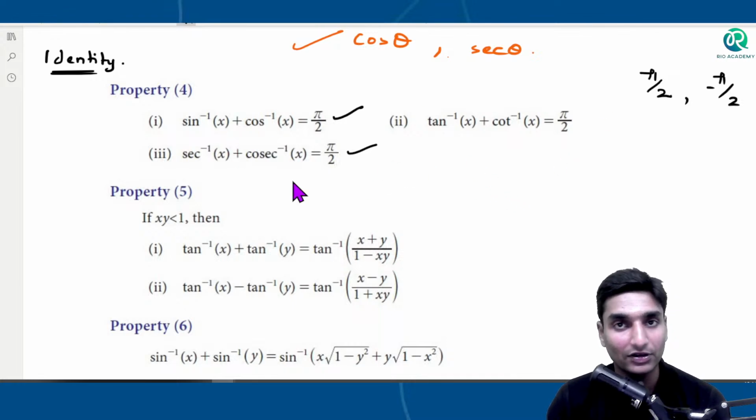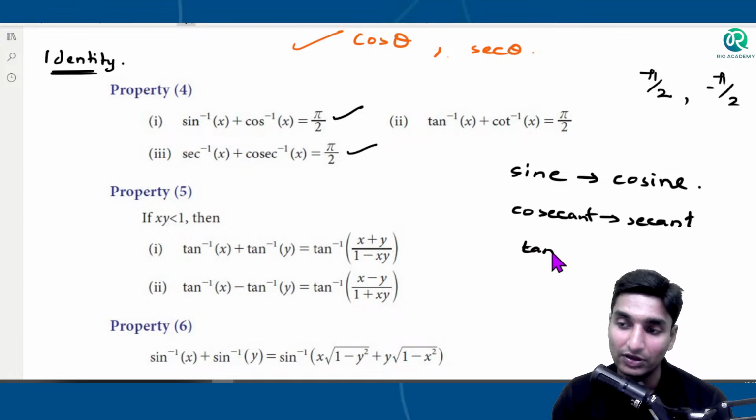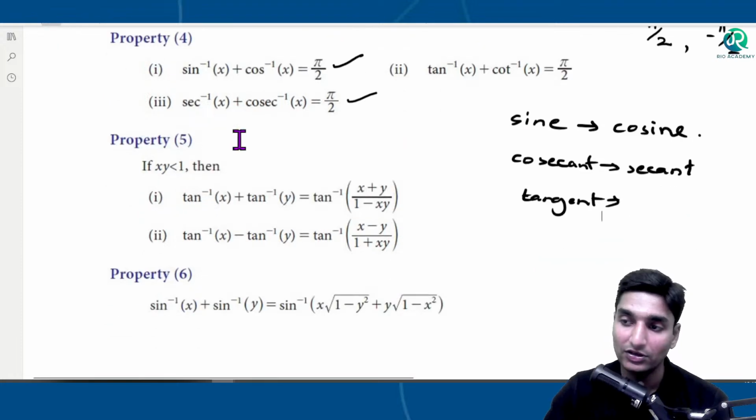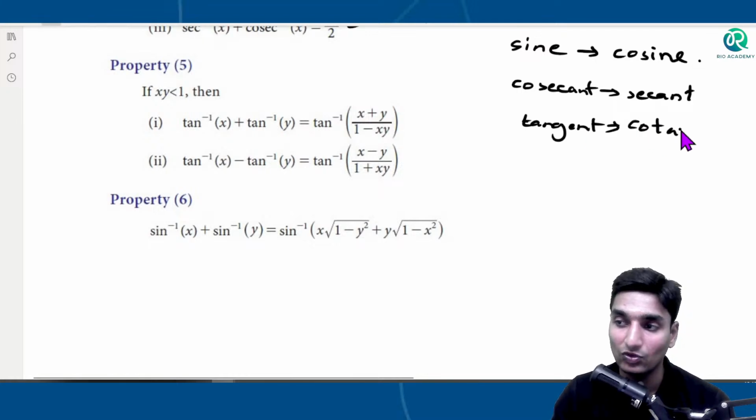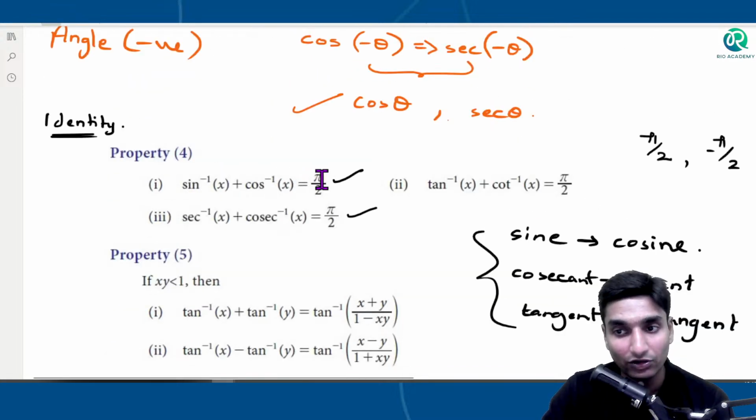So basically guys, everything remains the same, not in the square format. Sine and cos are connected, secant and cosecant are connected, tan and cot are connected to each other. Sine and its opposite, cosine. Cosecant and its opposite, secant. Tangent and its opposite, cotangent. The co word stands for opposite here, guys. The normal format and opposite format both together will give us the value of pi upon 2 in the case of inverse trigonometric functions. Alright, these are known to be the inverse identity functions.